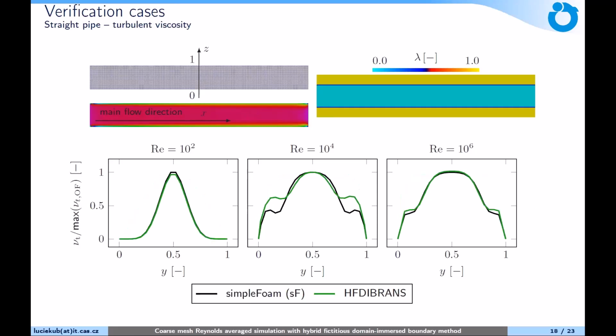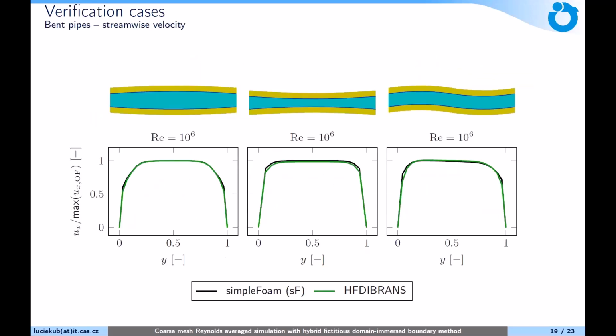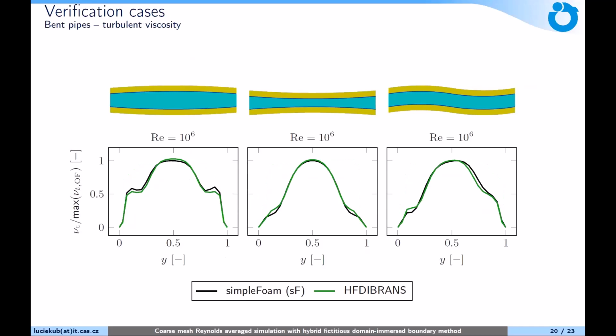When we look at the turbulence viscosity, the difference becomes more visible. This may be because we are in the mid-range Reynolds number, there's a problem with the buffer layer, so that's a thing we're going to work on. But in the low and high Reynolds number, it works well. Then we tried to test it on some bent meshes, where we also compare the velocity profiles, and they came up acceptably accurate. And also we compare the turbulence viscosity profiles, so same case.